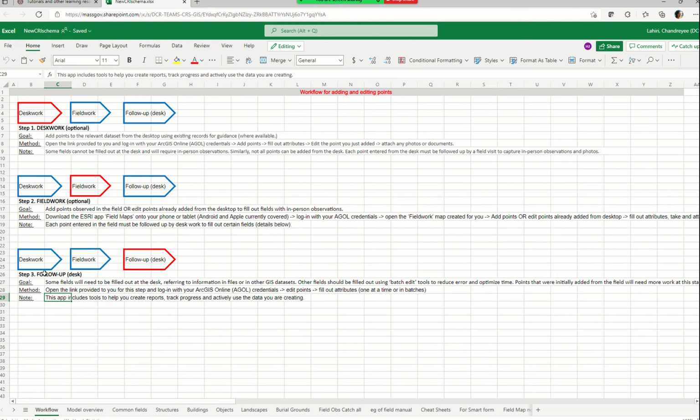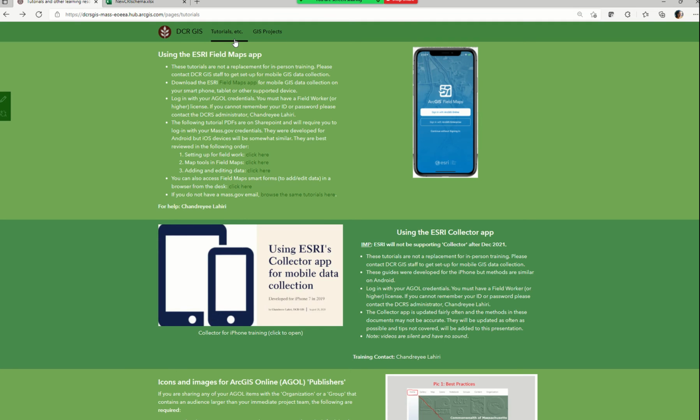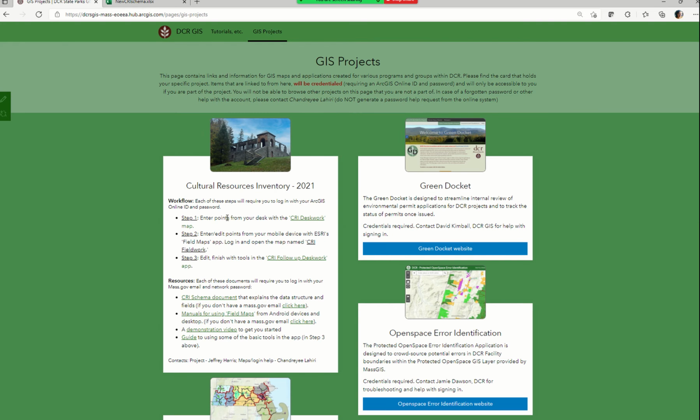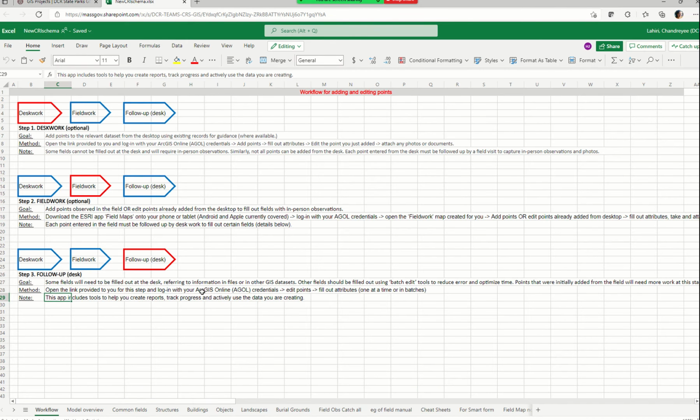This app, which I forgot to show you, let's go back to the projects page and the CRI tab. This is step 3, so this is the map. This is the link that you click on to be able to do step 3. Yeah, so that's the overall workflow. Like again, in the long life of this data set, step 1 will always not be step 1. Some people will be starting on step 2. Believe it or not, you also have the option of doing the whole thing in step 3. You have the ability to add points in step 3. So this is just the little dance routine we have set up for now. It is a living, breathing thing. It may be changing in the future.